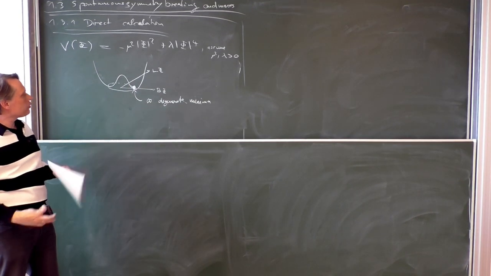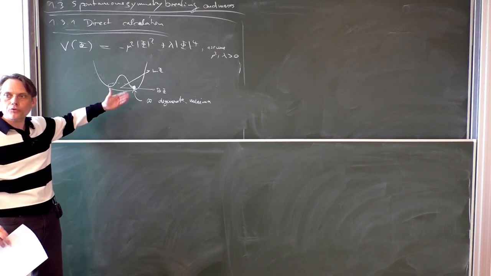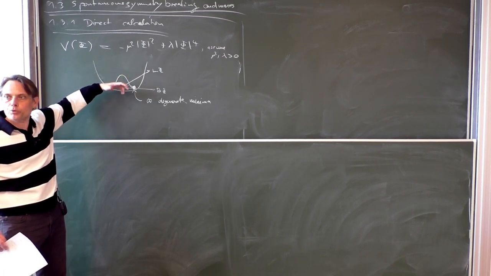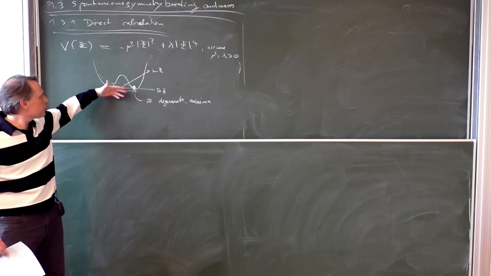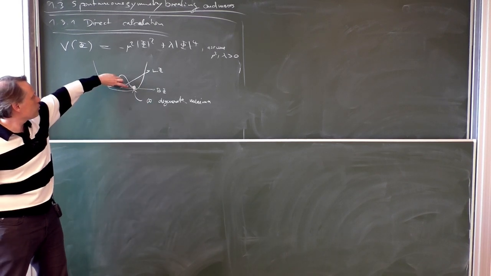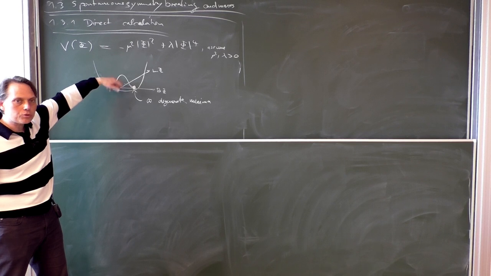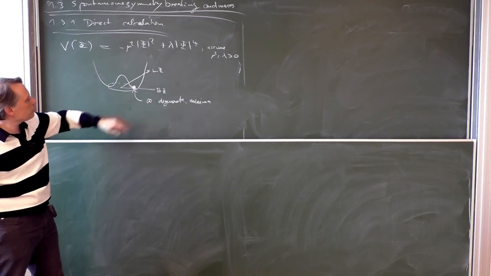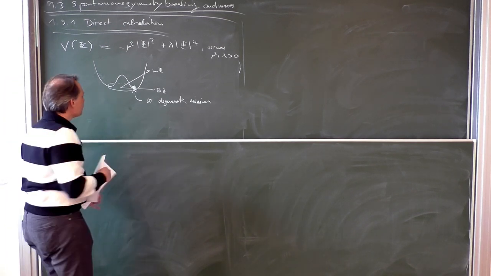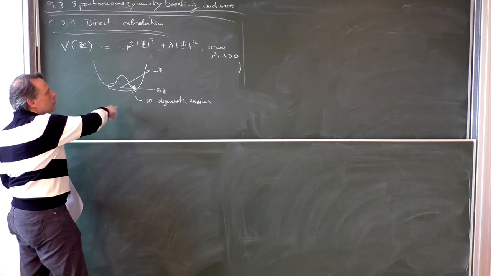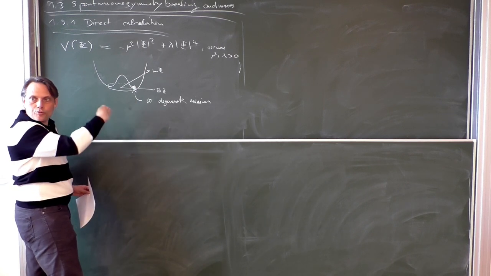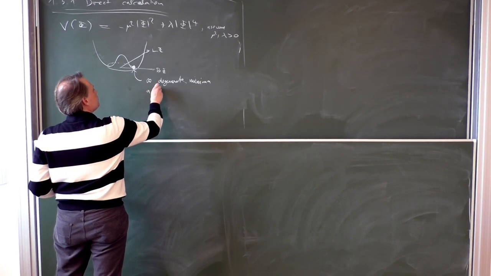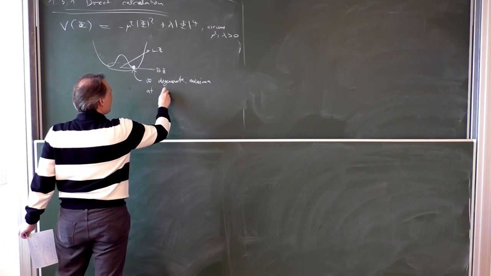And those infinitely many degenerate minima are connected by symmetry transformations, because the potential must be SU2 cross U1 symmetric. And therefore, it depends only on a combination of the components, and you can do a symmetry transformation of one point away from the origin and get a different point where the potential has the same value because of the symmetry. And so therefore, since the symmetry is continuous, we get infinitely many degenerate minima. And this flat direction in the potential corresponds to the direction that you can obtain by performing a symmetry transformation of one example minimum. So each of these degenerate minima is at an unsymmetric point.